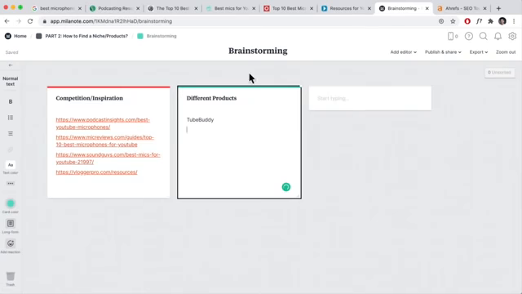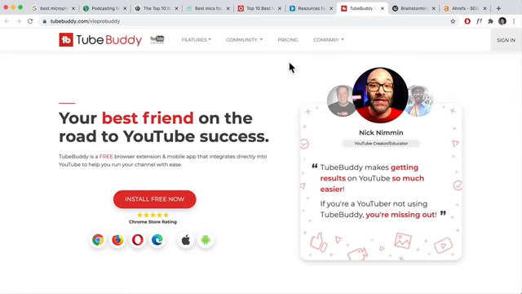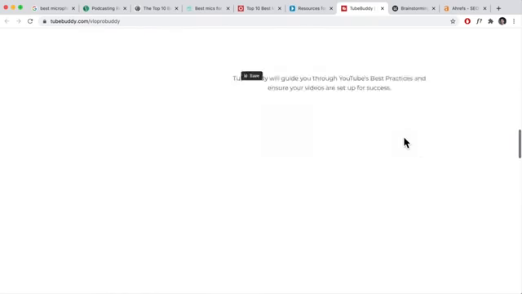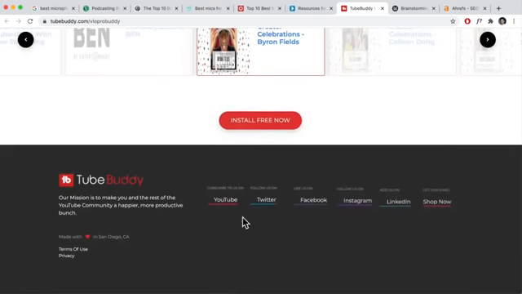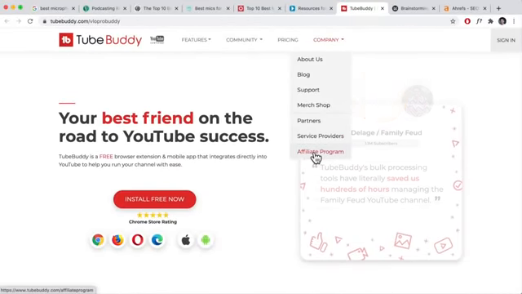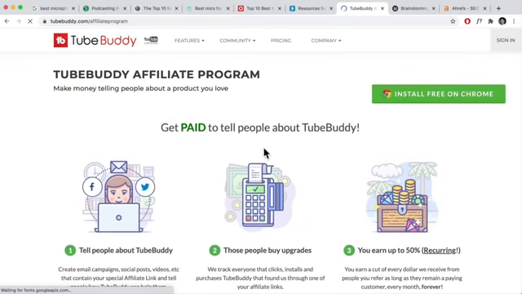Right, so if you want to look a little bit further into the product, you can click into here, and then we can go to company and look for the affiliate program. Generally, sometimes the affiliate program is going to be on the bottom, in the footer section. It might be called the partner program, and you can look into it and see if you can join, and also see what the commission rates are.